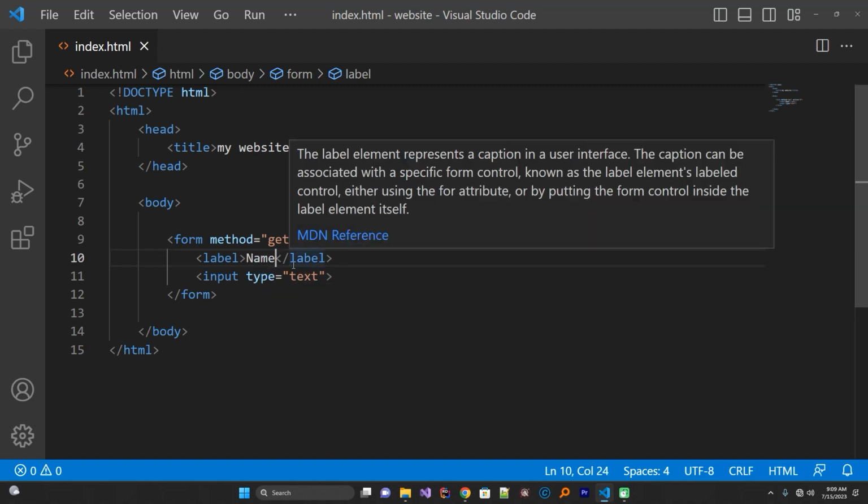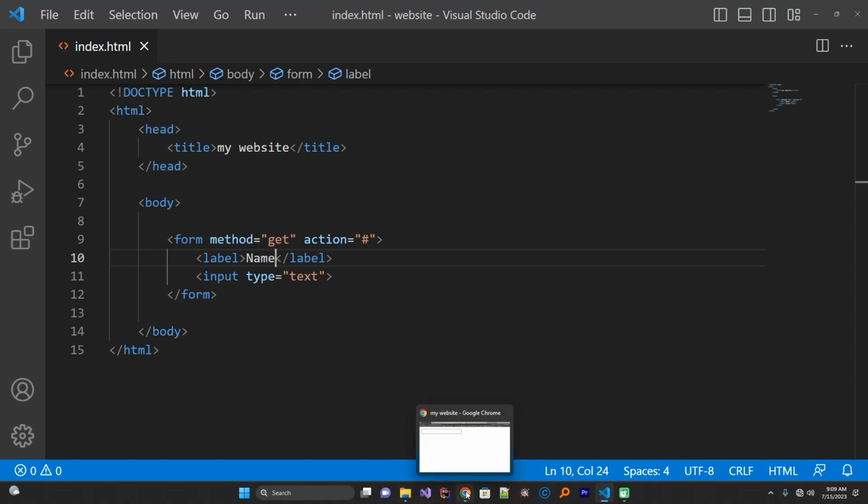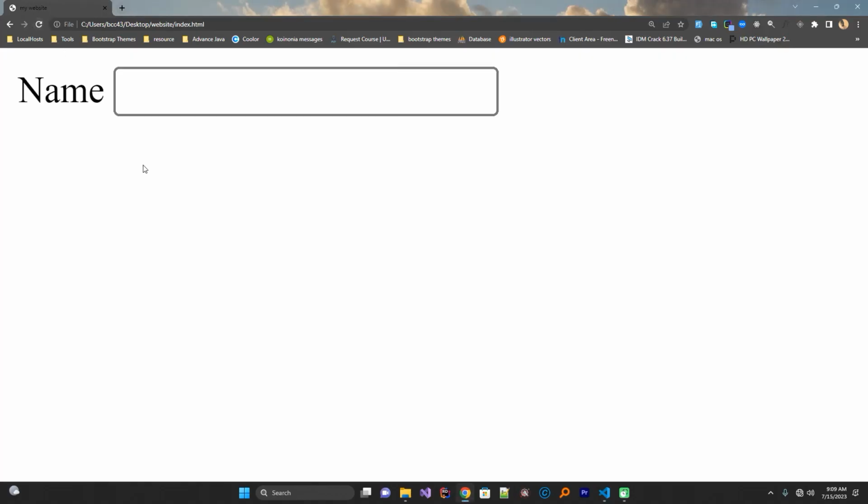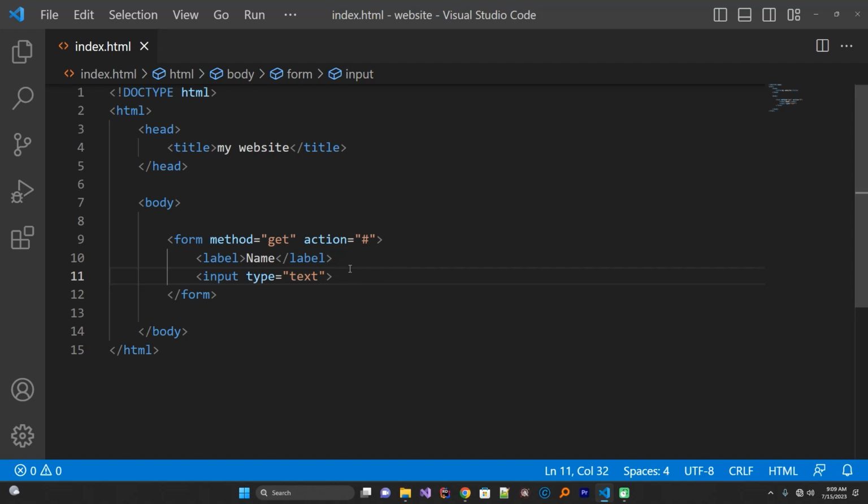name. Let's save it. Oh, forget, we have enabled autosave. Let's refresh. Very good. So now you see name and then you see the input form. What comes into your mind? Okay, they are expecting name here. Very good. That's it. So the label helps us or gives us the ability to be able to know what a particular form field is all about. Okay, it's all about. And let's take phone numbers too.